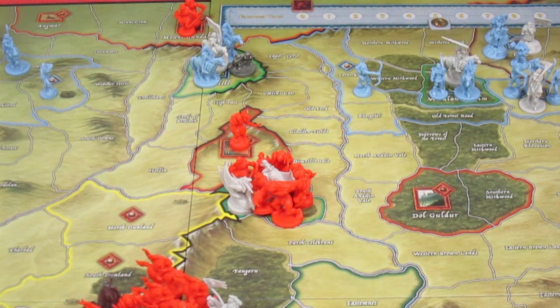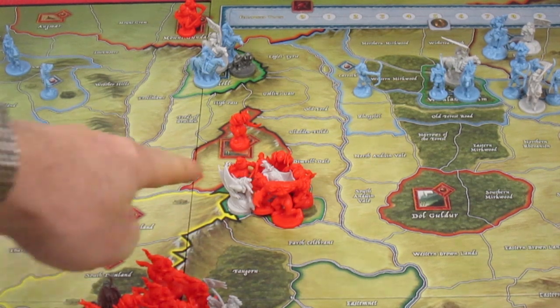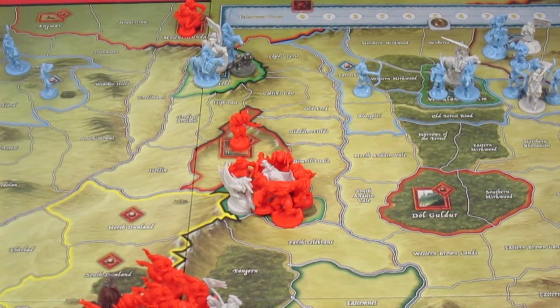And we can decide to reveal them if we want to, or we can just leave them hidden. And I'm not sure what to do. We can reveal them in the stronghold at Lorien, because they can move in and out of besieged strongholds freely without penalty. Or we can just leave them hidden and hope that if we can get to 7, we can get all the way down here to Helm's Deep with them.